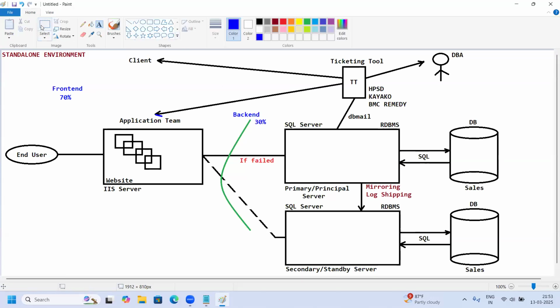They are the ones who have 70% of the efforts, and we are just 30%. Why 30%? Because every day you don't create the primary server, every day you don't create the secondary server, every day you don't create a database, every day you don't configure mirroring. One time you do it. On that day, little effort will be there from your end.